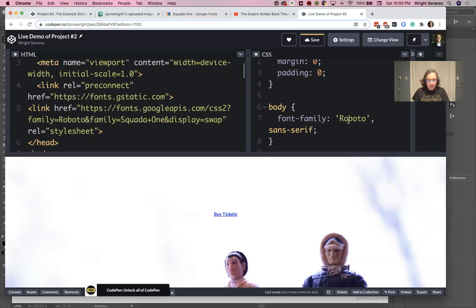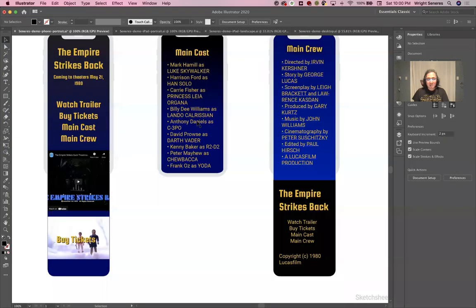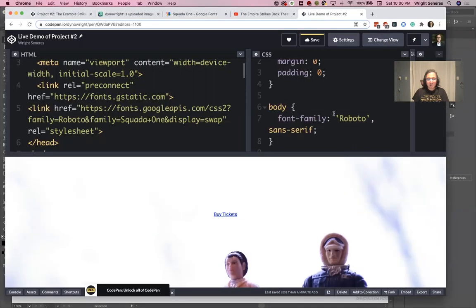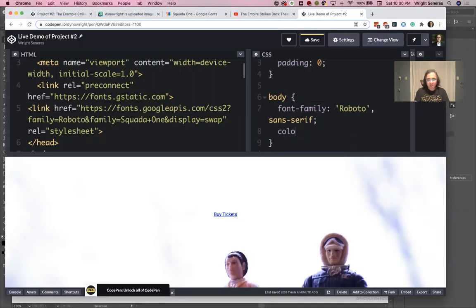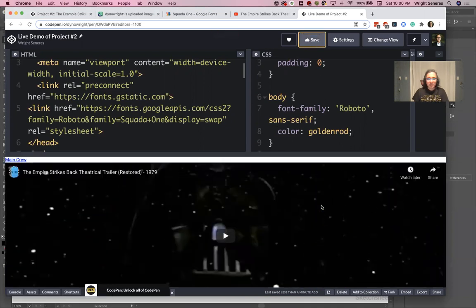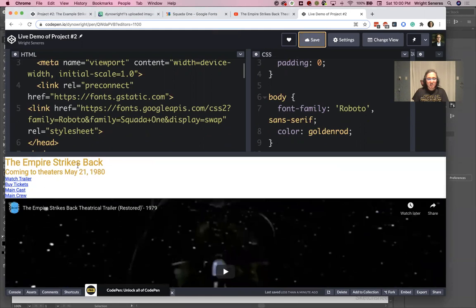And then the color of my text is this sort of dark yellow color. It's actually called goldenrod, so I thought I'd pick that. It was appropriate in honor of C3PO, goldenrod. And so it didn't change the color right here, but that's okay. Did change the color of these guys here to be goldenrod. So we're on our way.